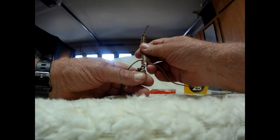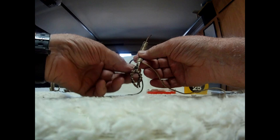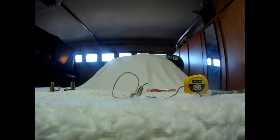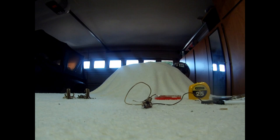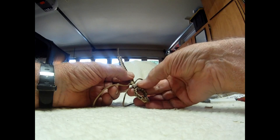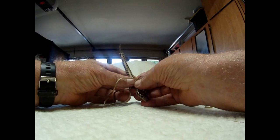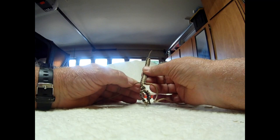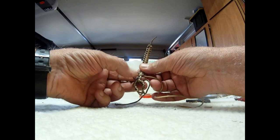We have to take it all the way down to the head. Under, over, and through. Tighten it up. Okay, under, over, and through. Tighten it up. Squish many, and look what I got. Okay, getting close. Under, over, and through.